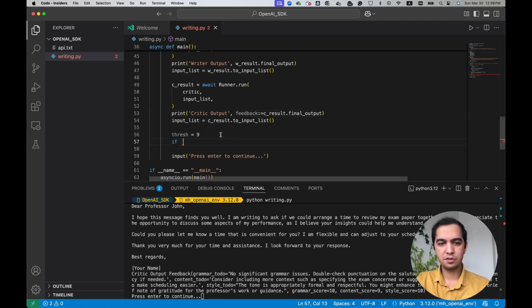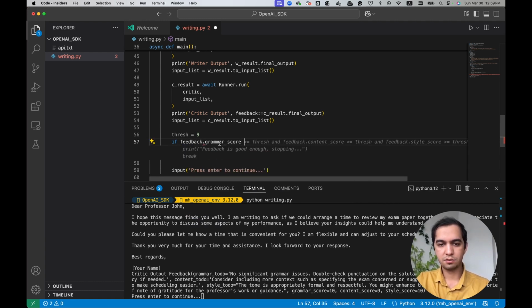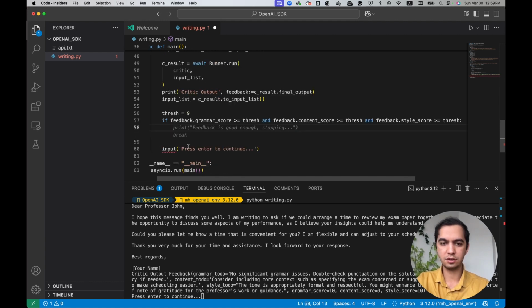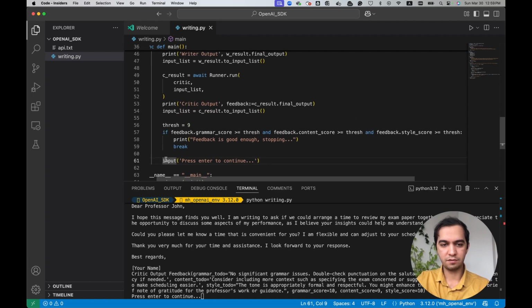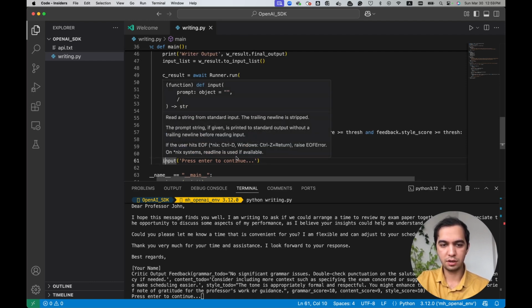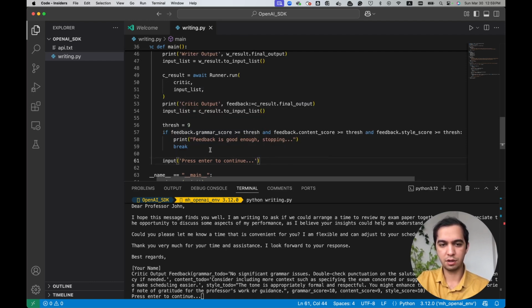And now I would say if feedback dot grammar score is greater than or equal to trash, and feedback dot content score is greater than or equal to trash, and feedback dot style score is greater than or equal to trash, in that case, just print feedback is good enough, stopping, and break the process. Okay, but still I want to have this input to make sure I'm aware of every little process, every little step.